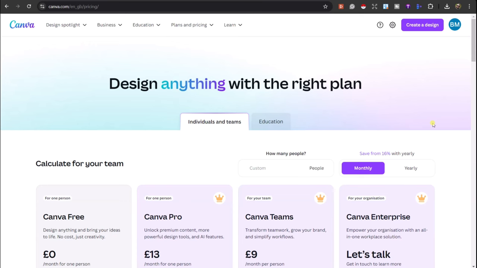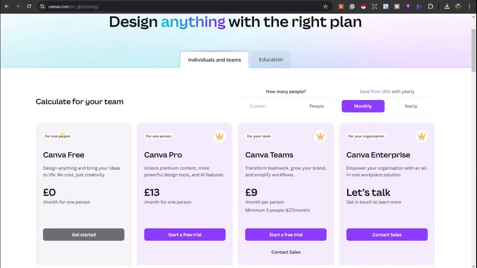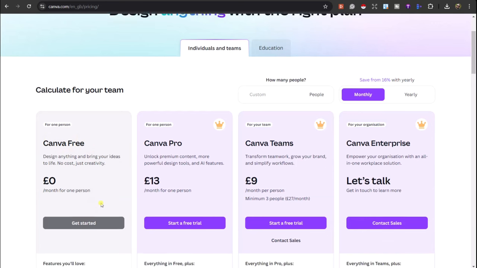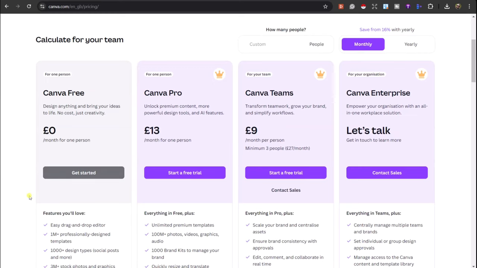The next thing that we need to do is to have a design program which we can start to design our book cover on and use this template that we've just downloaded. Okay, so if you are wanting to do this completely for free, then I would use canva.com. Now, if you have a look on Canva, you can see here that they have got a completely free plan, which isn't going to cost you anything, but you can still design these book covers, okay? So what you'd do is you'd go over there and press the Get Started button.